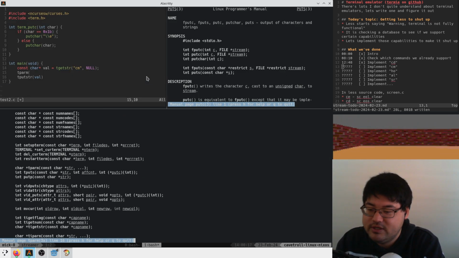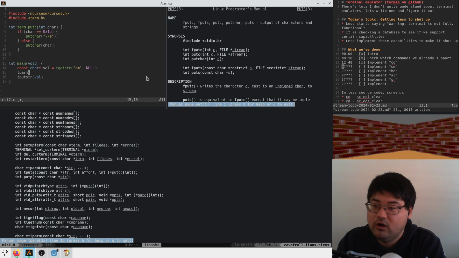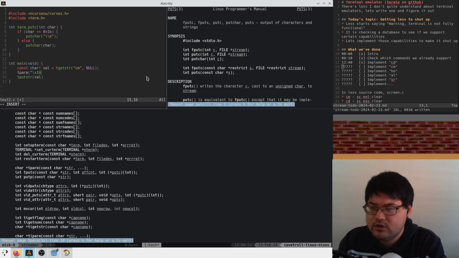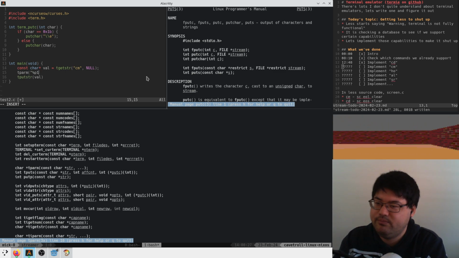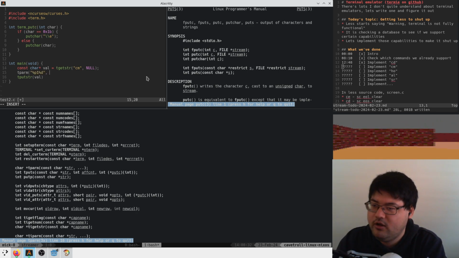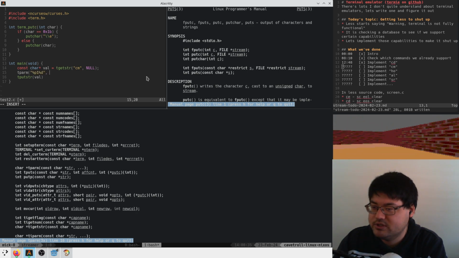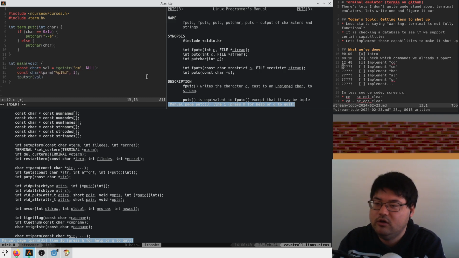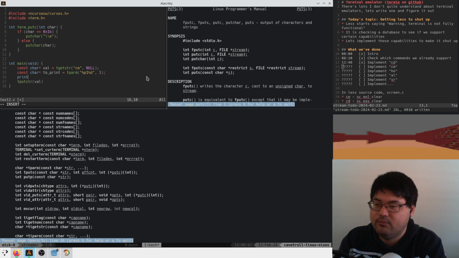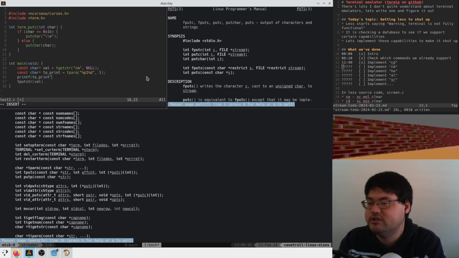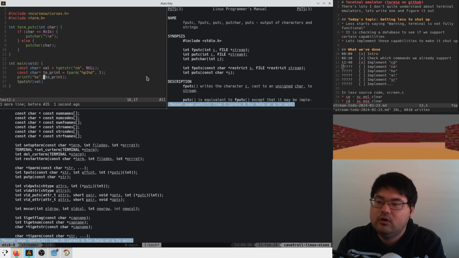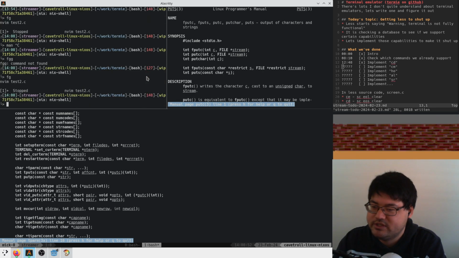Man tparm. So its arguments are, you know, the escape string. If I just said %p1 %d, that says take the first parameter and then print it as an integer. And I think I should be able to just say 1 here. And const char star to print is equal to this, and printf to print. I know it said not to use printf, but I can do what I want. Okay, let's just see what this does.